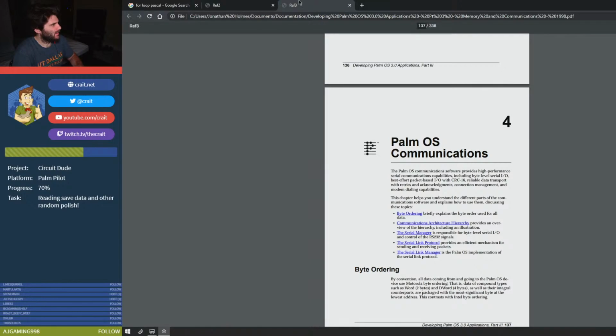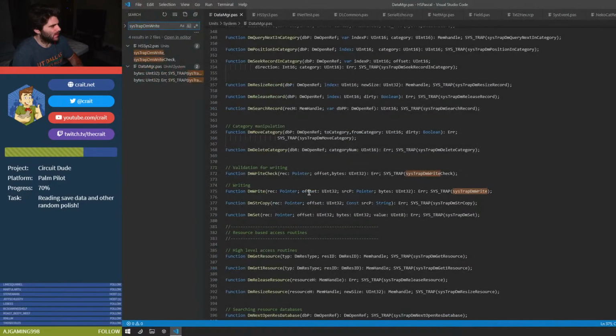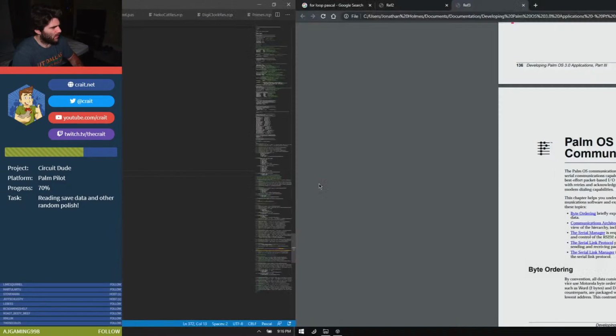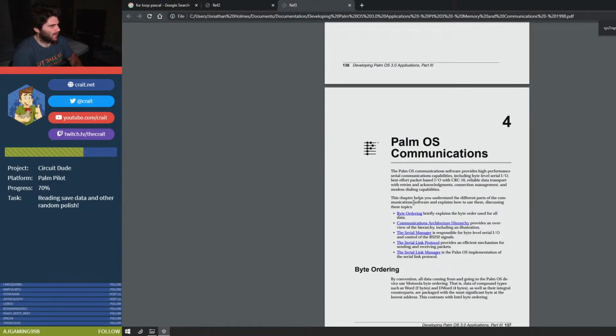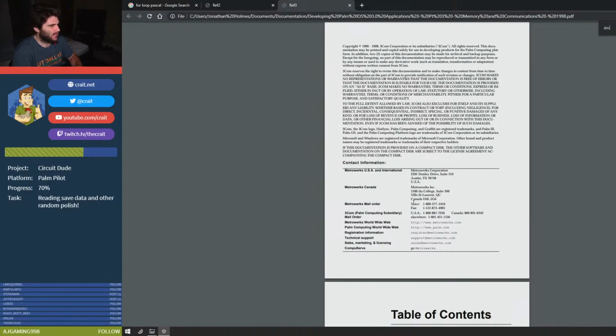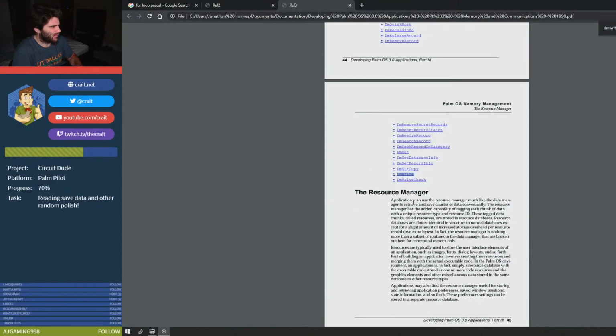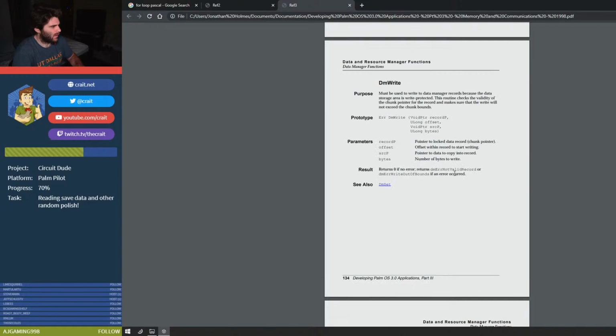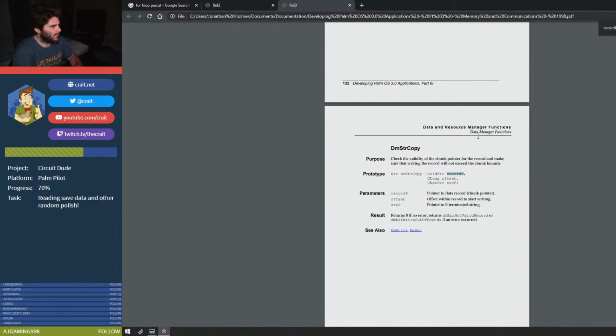So what I think I need to figure out is the limit to what I can write inside of these. I don't even know what the DM stands for, but DM write, if it has some sort of max value. It has a record pointer. Maybe I can look up record pointer.